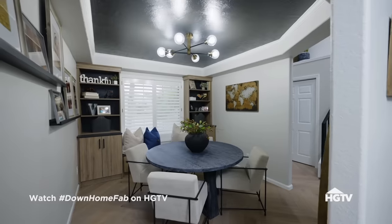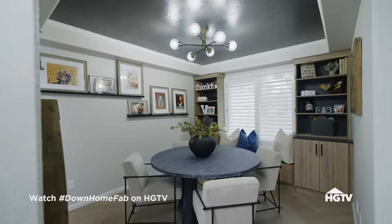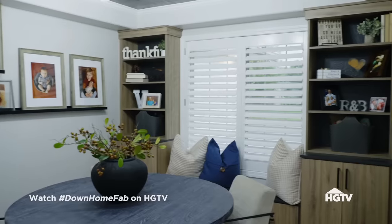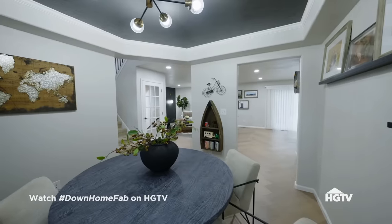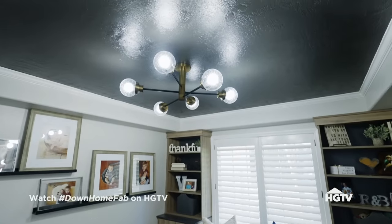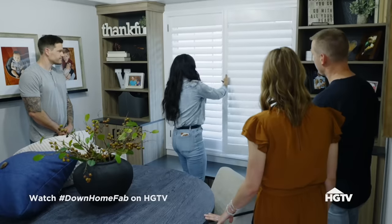Your playroom before was really just all about having toys everywhere, and since this is the first room you really see when you walk into your house, I wanted to represent you guys as well as work for your kids. We thought doing these custom built-ins with a little bench and storage are going to really last you through these kid days and the next seasons of life as well. I love that light and the black ceiling — we had extra black paint and painted this literally yesterday. I love all the storage and the cute little bench and the shutters.